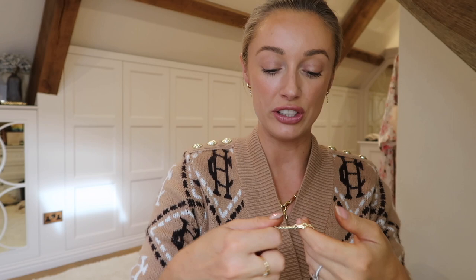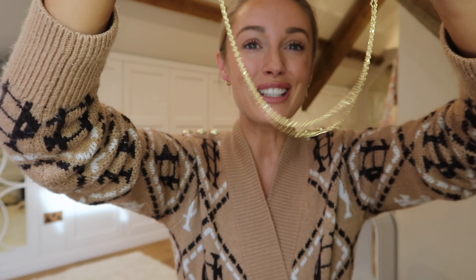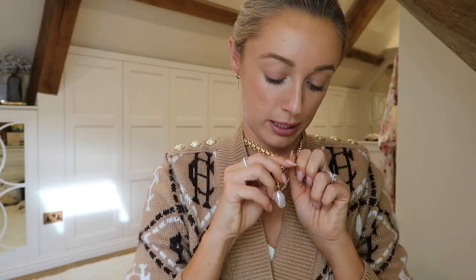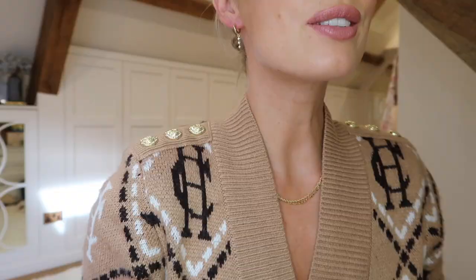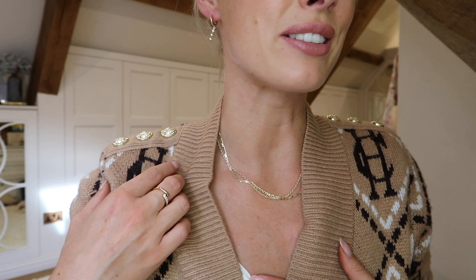I think I'm going to stop after this one, because I don't want to ruin it for any of you guys that will be lucky enough to either receive or treat yourself to one of these advent calendars this year. So this was hidden behind door number 18, and it is a double chain necklace. Similar to those earrings, it is in fact one chain but gives the appearance of two, so if you are looking to create a little bit of a necklace cluster it just makes it so much easier. If you just want something really simple and elegant, you can just wear this one by itself, or you can imagine wearing it with a lovely pendant. If you're the kind of person that wants a signature necklace that you never take off, then this is a gorgeous option - it's just very delicate, very simple, and the kind of thing that goes with every single outfit.